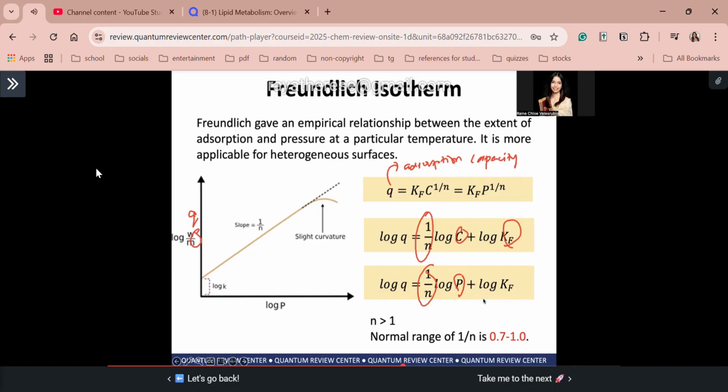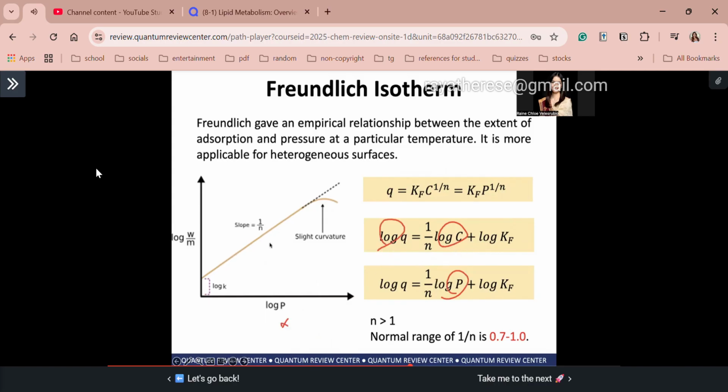Okay? Kasi beyond the range, guys, so for example, what if 1 over N is less than 0.7? Okay? This suggests too strong or non-physical adsorption. Meanwhile, if 1 over N is greater than 1, it may imply poor surface affinity. That's why normal range of 1 over N is between 0.7 to 1. Okay? Again, these are the equations involved. So we can simply have a linear graph for our Freundlich isotherm where log C can be X, log Q is Y, or log P is X, and your slope is 1 over N. Again, guys, 1 over N, it describes how favorable the adsorption process is, okay? Or the intensity of adsorption.